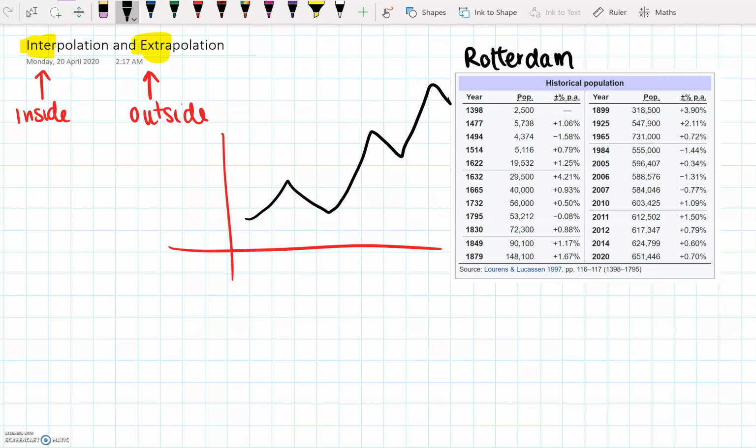These are not exact because we don't actually know what happens in between the data points that we do know. Now interpolation means that we are looking at values inside the table. So we're looking at values in between the values that we know. Extrapolation means that we either go outside the graph on the high end or at the low end. So for example, we could estimate what the population will be in 2030, or we could estimate what it was in 1350. Again, these are always estimates because we don't actually know what happens to the data in between data points and outside of it.